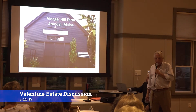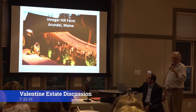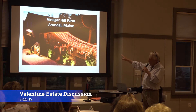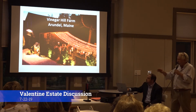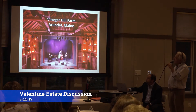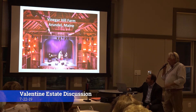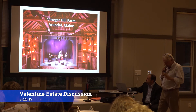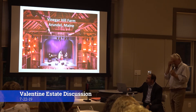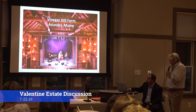More pictures of Vinegar Hill. This is the barn itself, and there's the house. They opened up the side of the barn — that is now where they have the cocktails. They have a whole garden there with tables, all set up for an event. There's another shot of the barn, and there's the stage. Can we do that? The music there is unbelievable — they have a great, huge amount of well-known performers who go there and play. It holds about 240 people. Those are just ideas. Now it's your turn.